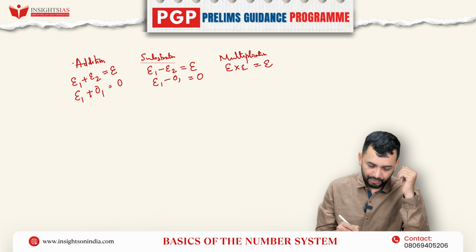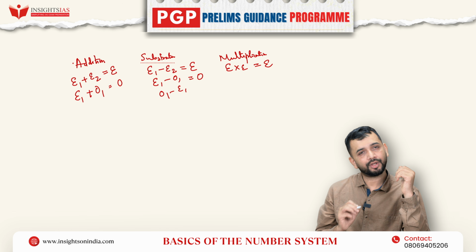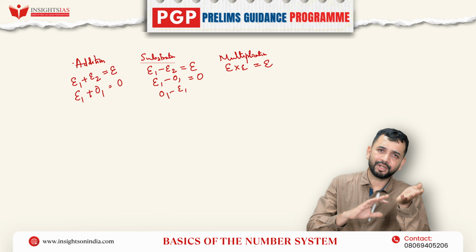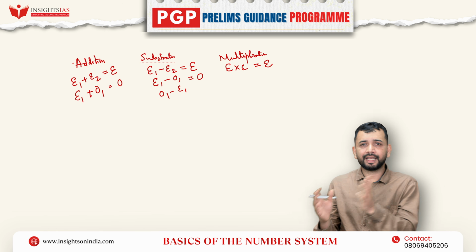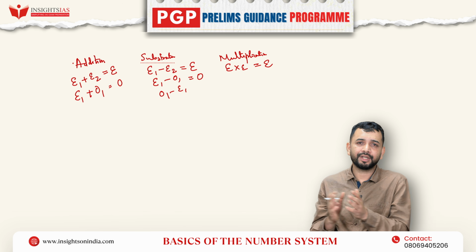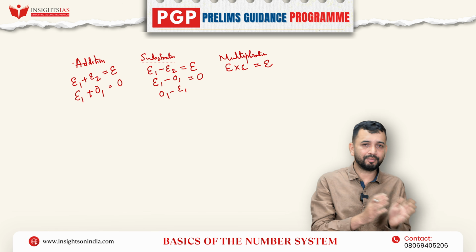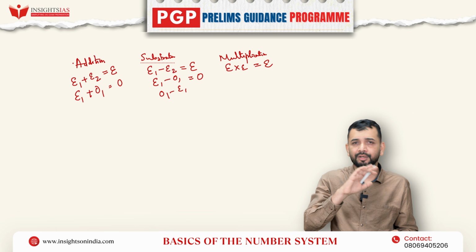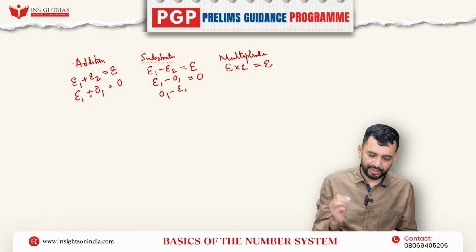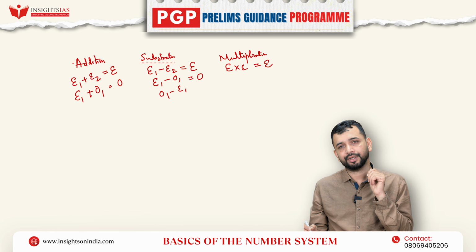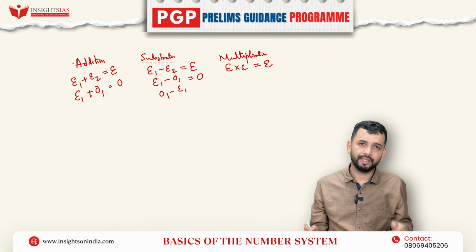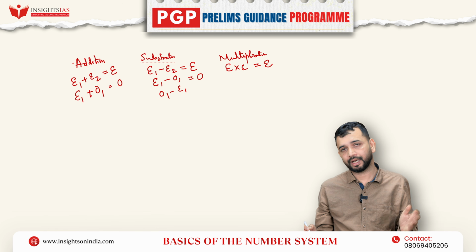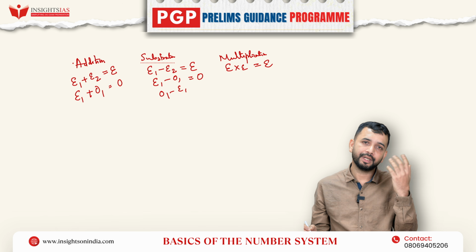Similarly, if I'm subtracting odd minus even, because the order, even plus odd, or odd plus even, you know that the order of the sum will not matter, whether it is a plus b or b plus a, it is the same. But however, when it comes to subtraction, let's look at both sides, right? Let's say I am having odd minus even. Think about an odd number, 3, and subtract an even number from it, that is 2.